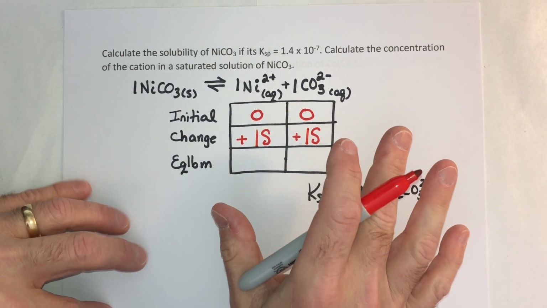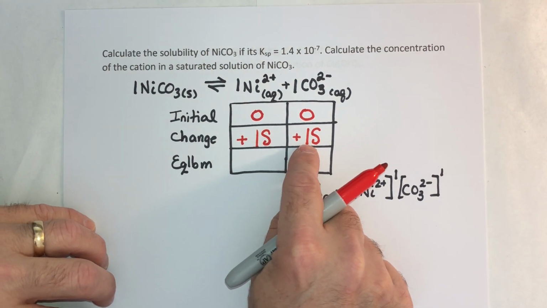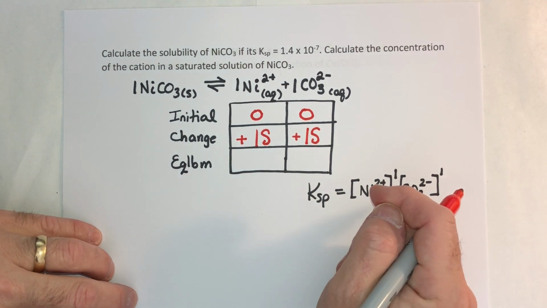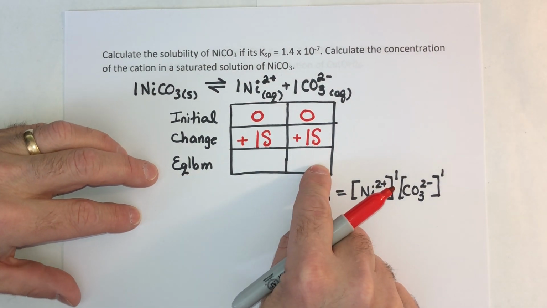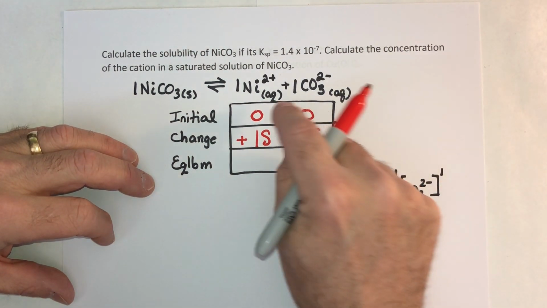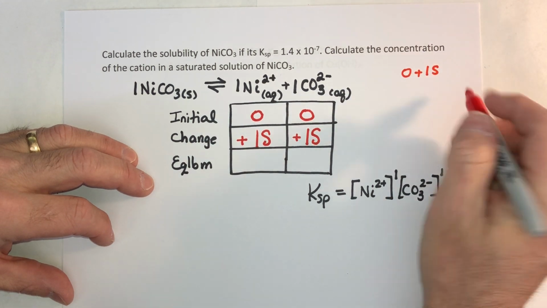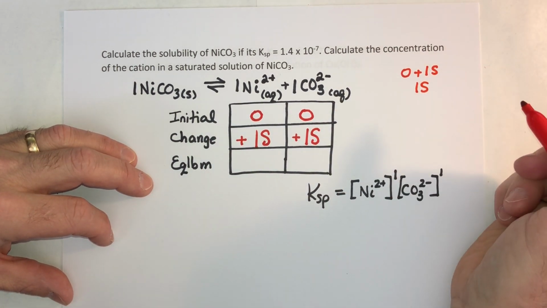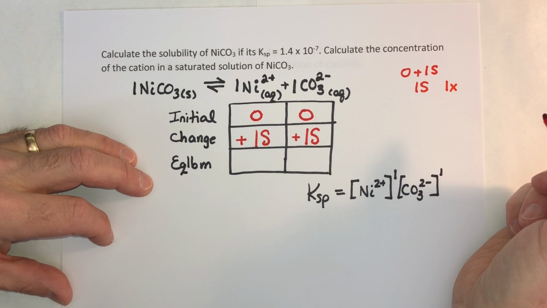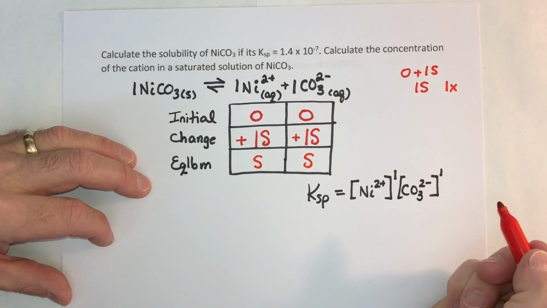Now for this particular one, because it is an easy example and it's 1-to-1, it doesn't really make a whole lot of difference whether you put it in or not. But in later examples, when it's not 1-to-1, it becomes very important to put these numbers in front of your S. Now, what do you have at equilibrium? Well, it's what you started with, plus how much you changed. So if I started at 0 and I added S, that's like saying 0 plus 1S. If you add 0 to anything, it stays the same, so it's 1S. And if you think in terms of math, if you had 1x, do you really need to write the 1? Not really. So 0 plus 1S is S, 0 plus 1S is S.